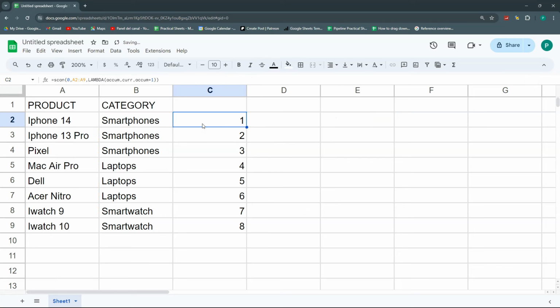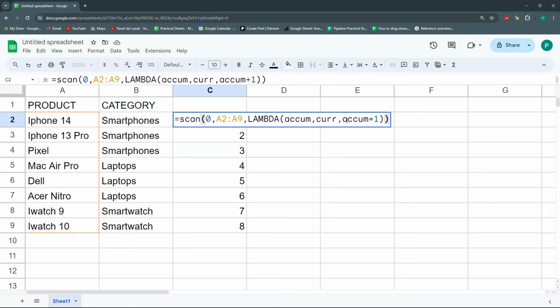So how do we do it, so that depending on the category, the number restarts? There are a number of ways of doing it, but the nice thing about lambda is that you could use conditionals and many other functions. So what we could do here is an if function: if this category changes, then restart the counter.